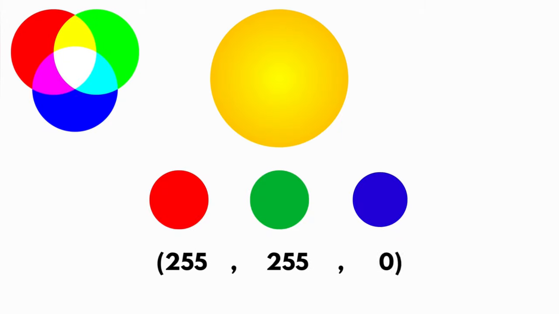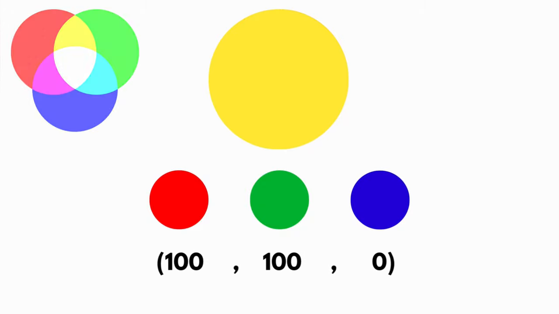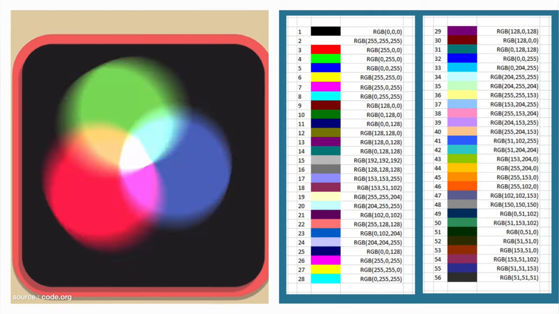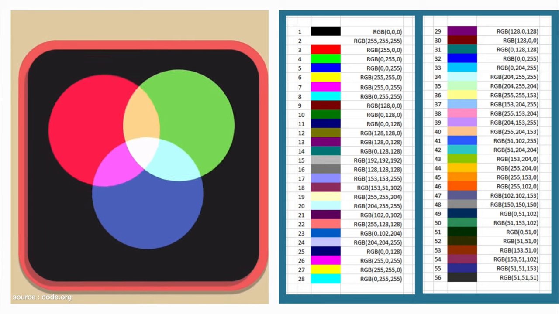Now let's say you want to generate the color yellow with these three colors. To create yellow, you have to combine two colors, that is red and green. If you give the full values of red and green as 255 and 255 and keep blue as 0, you will get a bright yellow. If you give lesser values like 100, 100 and 0, you will get a light yellow. Now we came to understand that by experimenting and fluctuating these three colors by numbers, we will get all the colors, right?